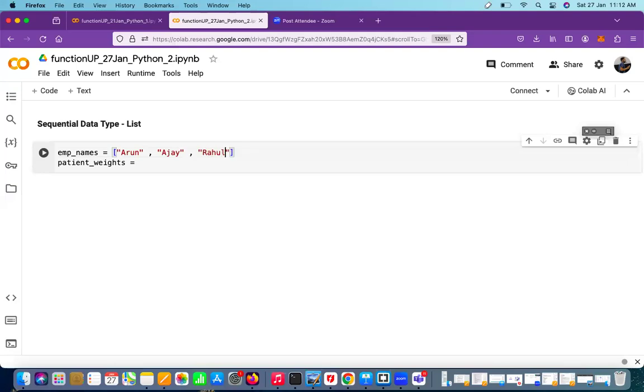So I have defined certain names. Thereafter, I'll define some weights. Weights are numerical values, so I can define them in numerical form: 57.5, 34.6, 45.5, 55.9, 6.5. Okay, so these are the things we have, right?